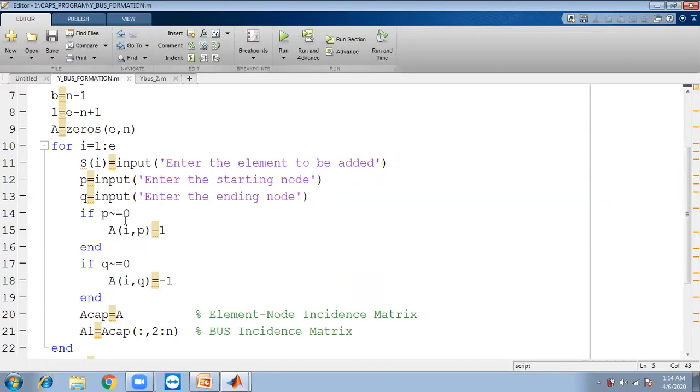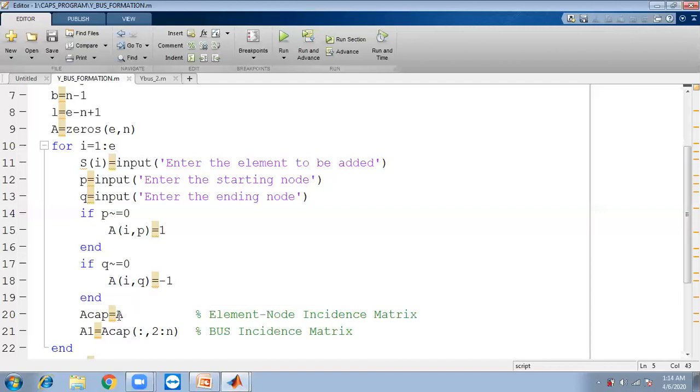So if p is not equal to 0, A(i, p) equals 1. Suppose element 1 is to be added and the starting node is 1, then we get 1. We already saw this in the PPT. Similarly, if element number 1 is added and the ending node is 2, you will get minus 1. End both statements by writing end.